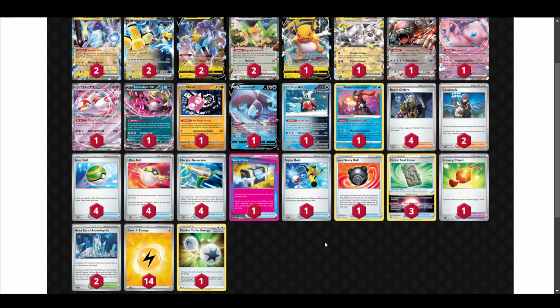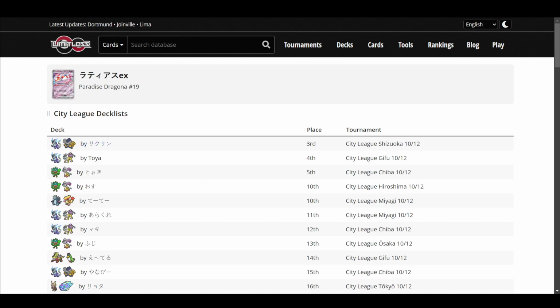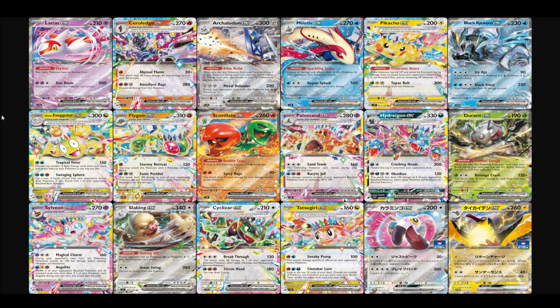Your U-turn boards and rescue boards and Beach Court aren't getting you out of there. And also, you do want to be able to play Area Zero Underdepths. So I think it's really nice within Miraidon specifically, but I think it's good in other decks as well.